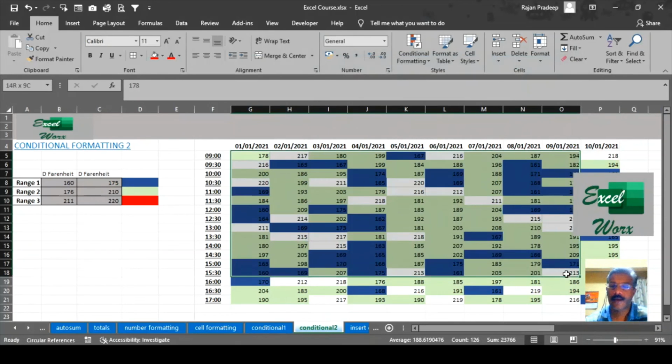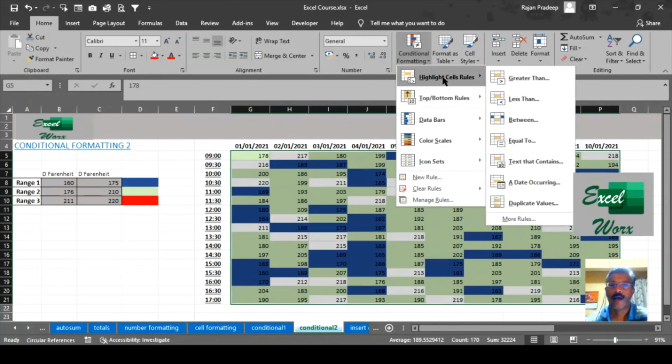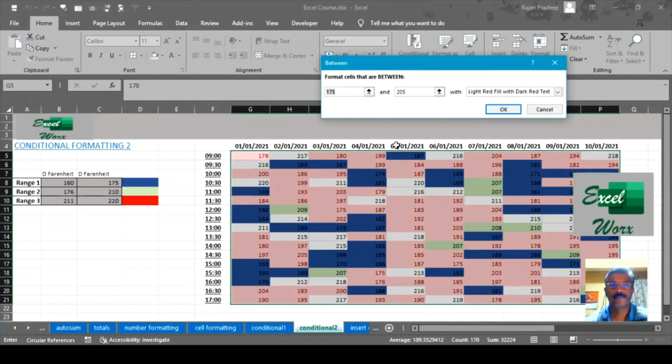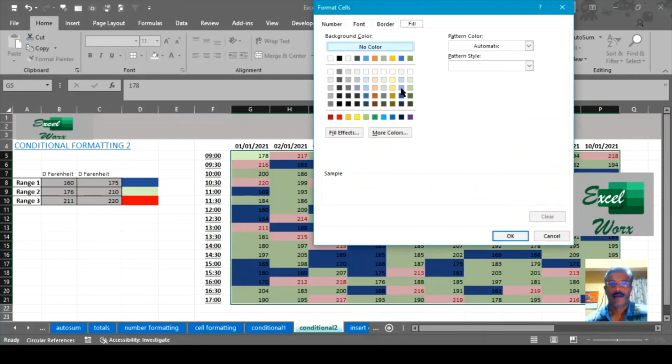Come back again, highlight, and conditional format for the last range. Highlight cell rules between, take this off and put this here. You're referring to those cells there, and then you want them in red. Custom format, that's the color you want, red.